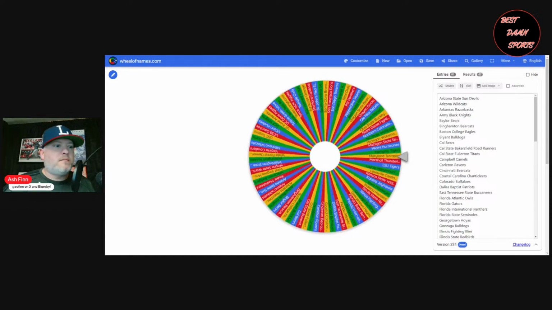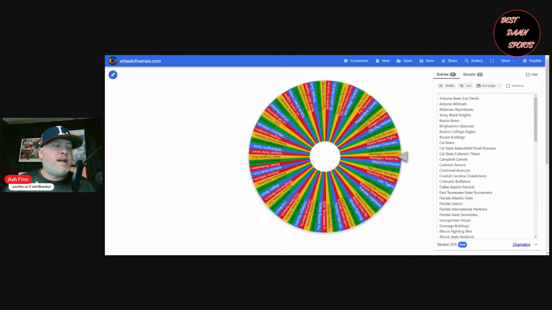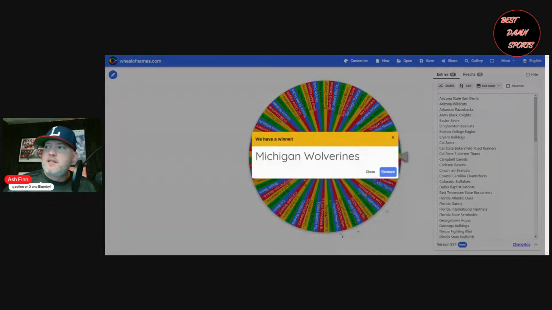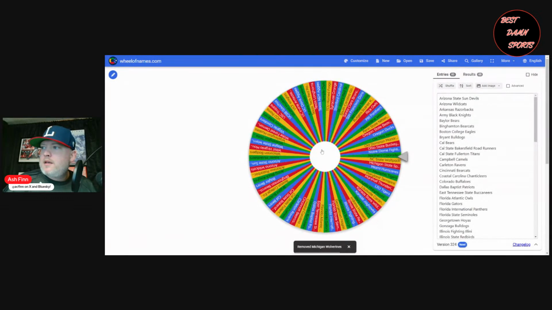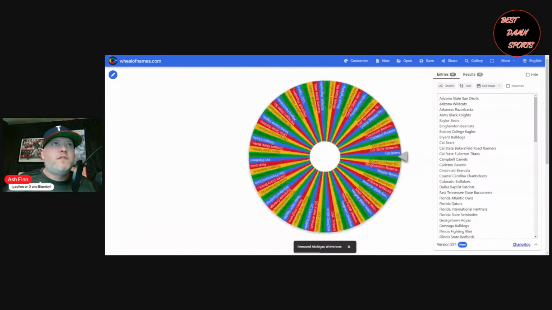Some of the teams that were subbed in, people asked for a specific school that wasn't listed. Sometimes they got subbed in, and there at the end I didn't update the Google Sheet tabs because at that point we didn't really need to. Michigan will be selecting next for the Big 10 in the 12th spot. And got them off there, and we will keep moving along.